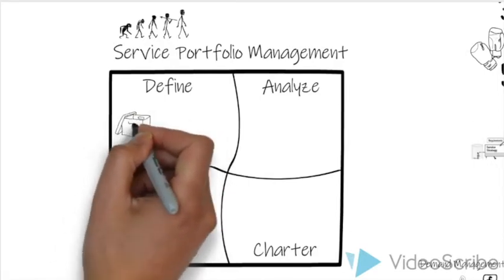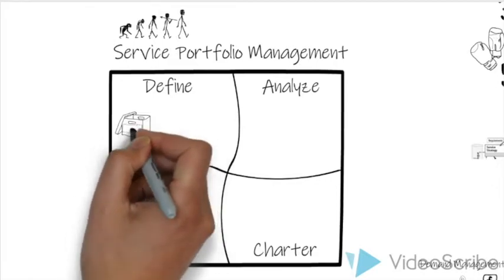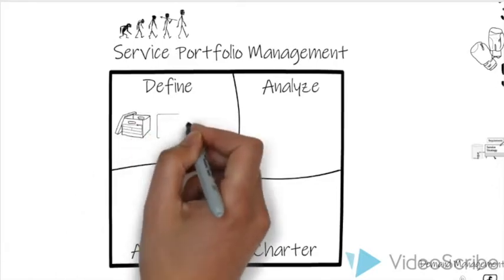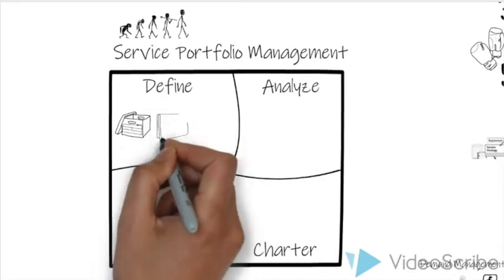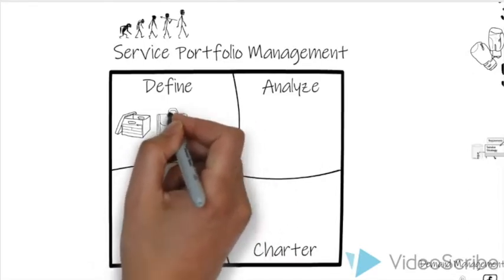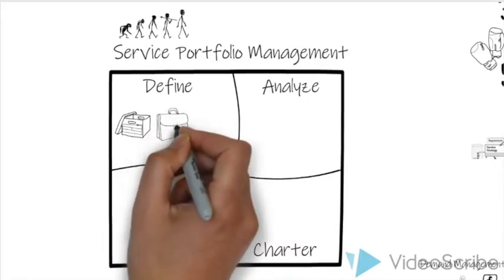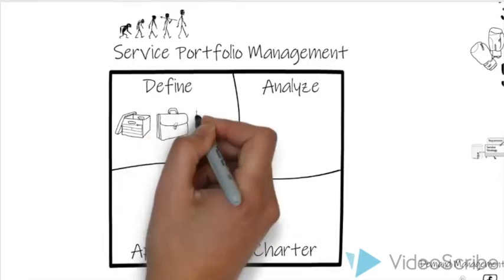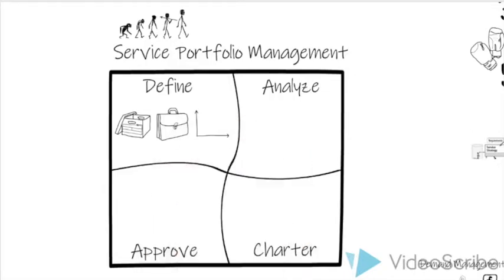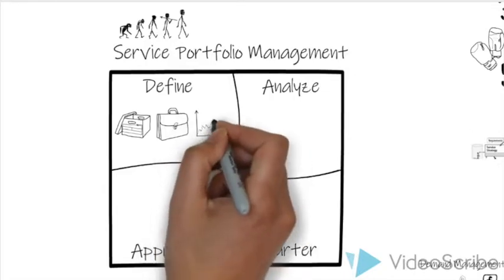Within define is managing inventory services, ensuring business cases, and validating portfolio data. Every service planned and operated by the provider is documented. Every new service runs through a set of standardized activities and procedures to ensure that essential management relevant information for service delivery and support are documented and provided to the relevant management processes.